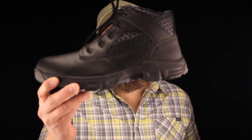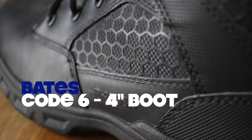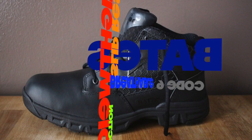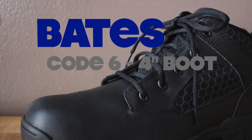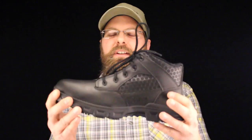Today on The Boot Guy, we're talking about the BATES Code 6, a lightweight summertime tactical shoe. So technically, the Code 6 is a boot, but I still see it as a shoe because it's only like 1 inch higher than an Oxford. So to me, it's still a shoe, and it's lightweight.